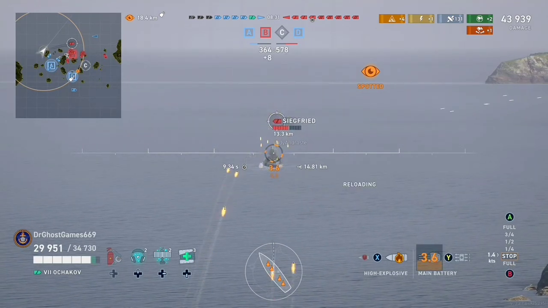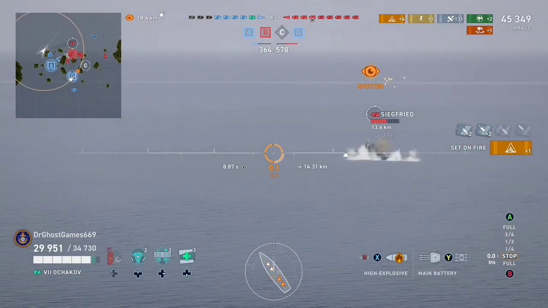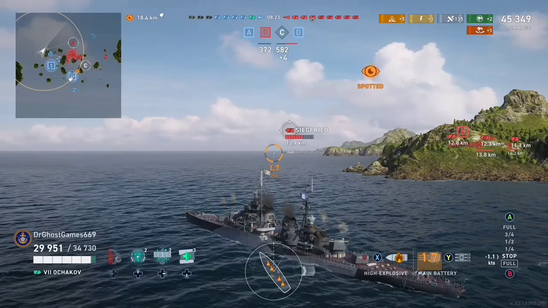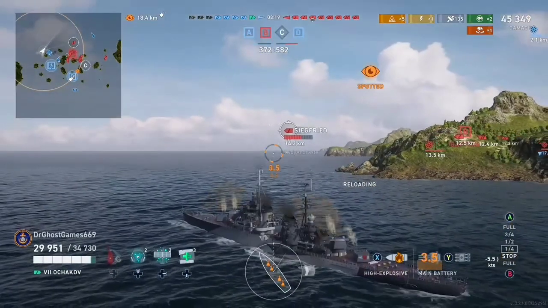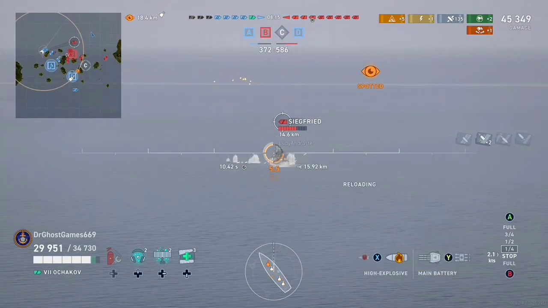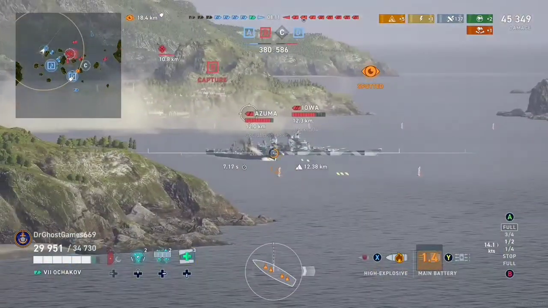Yeah, so Siegfried out here, he's probably the biggest cruiser in the game, so we're just going to keep shooting at him because, you know, he's basically a battleship, if you want to think of it that way. And we're going to back up, and then we're going to go forward again. Call it the Duck War mode, or the Duck War strategy, where you go backwards, forwards.